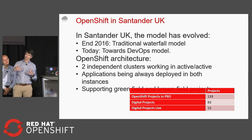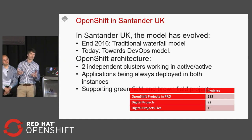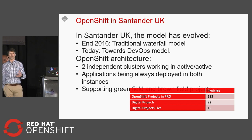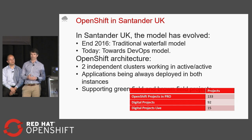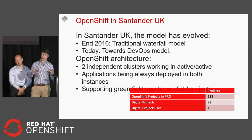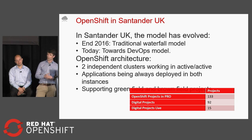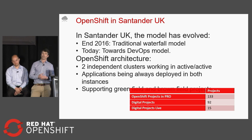We had to find the processes and find how to merge and blend it all naturally, and how to offer an environment to our developers that allows them to start in a greenfield mode or a brownfield mode with a mixture of solutions. By doing that, we now have 130 different OpenShift projects, and 92 digital teams are already in production with software ready to go live, and 15 of them are actually live and giving value to our customers, both internally and externally.